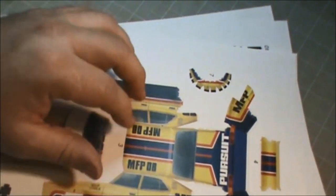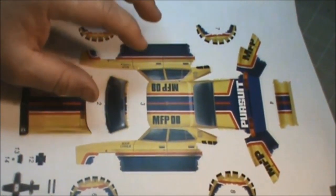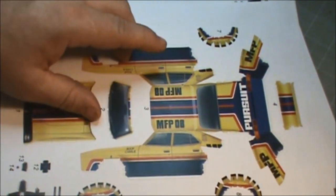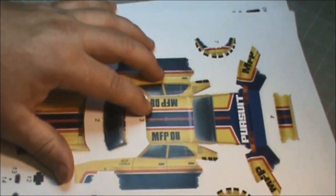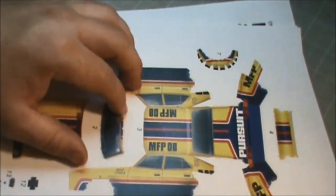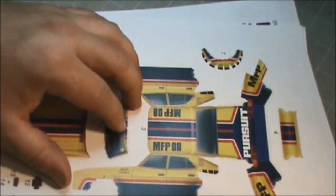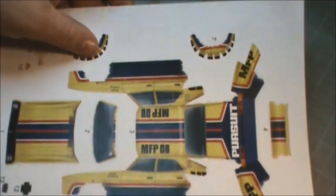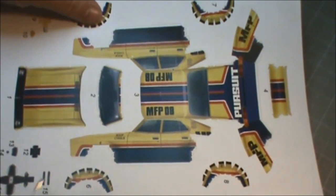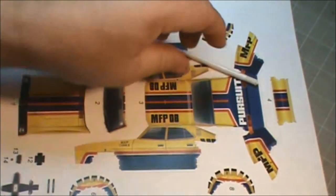This kit is by far, at 88 pieces, a lot more complicated than the first paper model I did, which was the Star Trek travel pod at nine pieces. So I've got my work cut out for me, but I learned a lot from that travel pod and I'm hoping I can really make a go of this. That's where we are — we're going to get cutting some card and doing some gluing. Until next time, or should I say, I'll be right back.